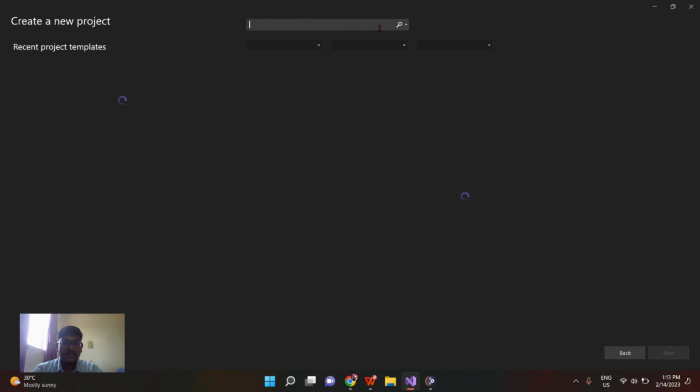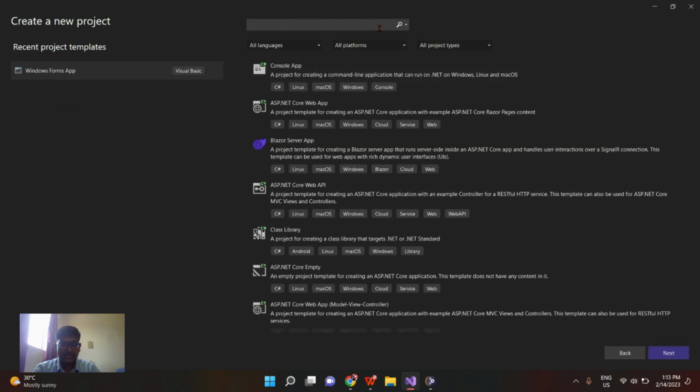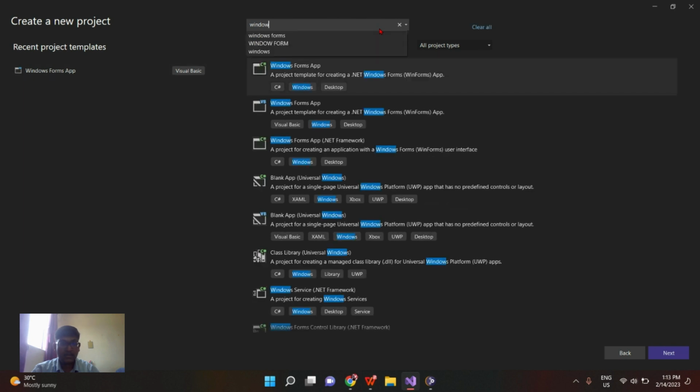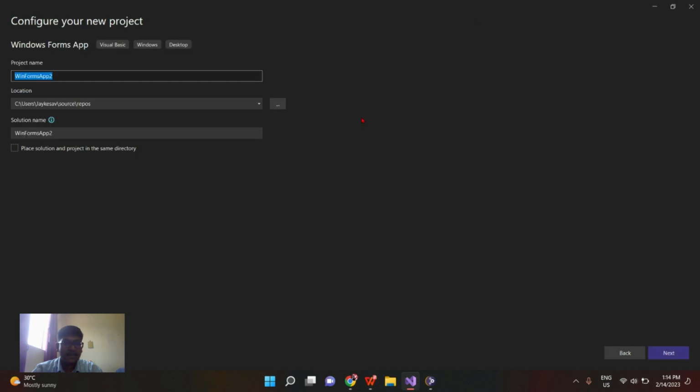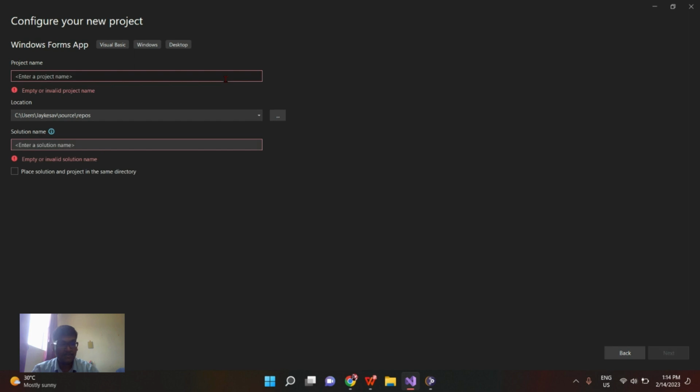and then search for Windows Forms application, and make sure it is Visual Basic coding, I mean language. And then click next. Then you need to rename your project name.